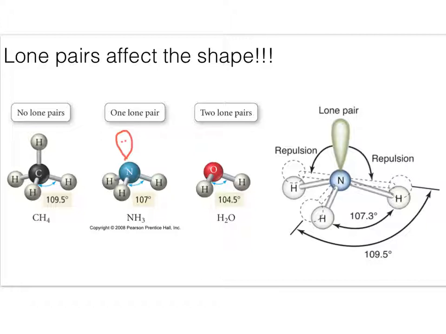H2O also has its complete octet around it, and it has 2 lone pairs, right? So these things are groups, they count, and as a result, you count them when you're describing the shape. Now, one consequence of having lone pairs instead of atoms is that a lone pair is like a really concentrated form of electron density, and as such, it tends to repel everything around it a little bit more strongly.